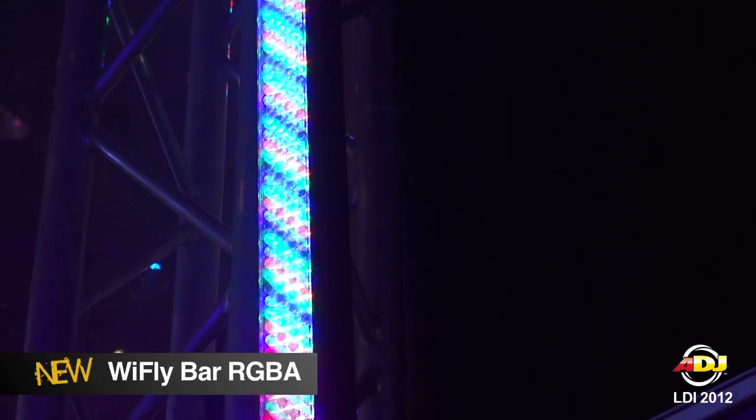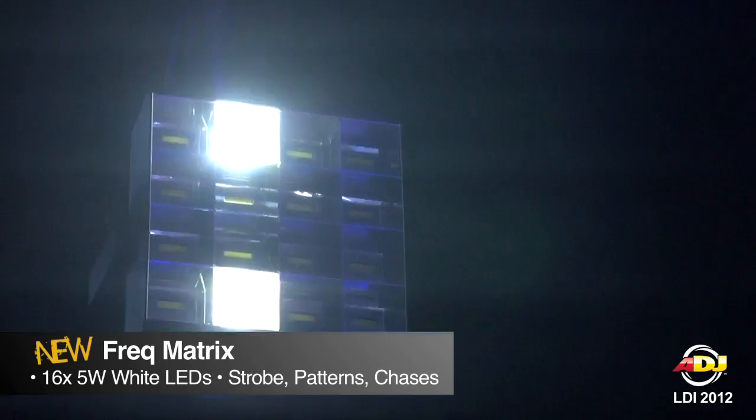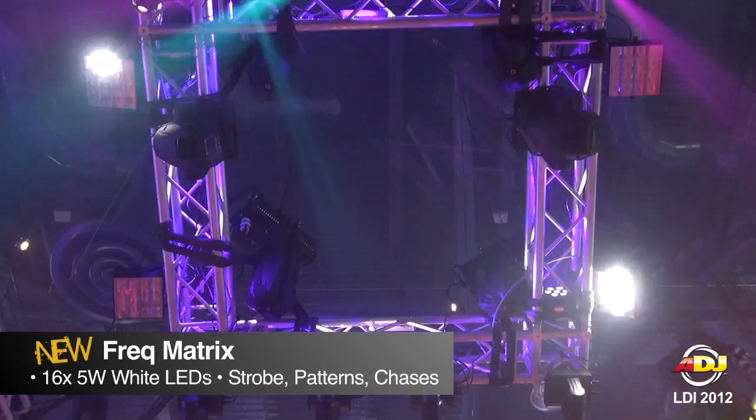All right, up here I've got our brand new Freq Matrix. It has 16 banks of 5-watt LEDs. You can either just have it as a big ultra bright strobe light, or you can have it go through different patterns, chases. For those of you using software with effects generators, this is a killer light.